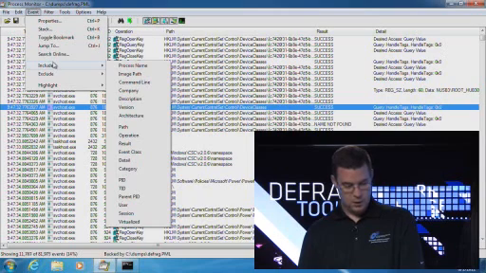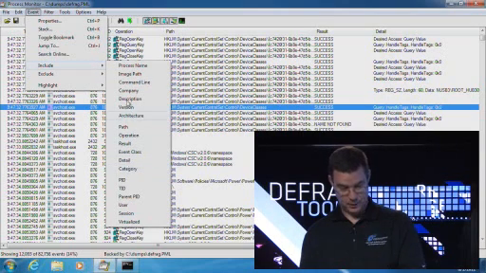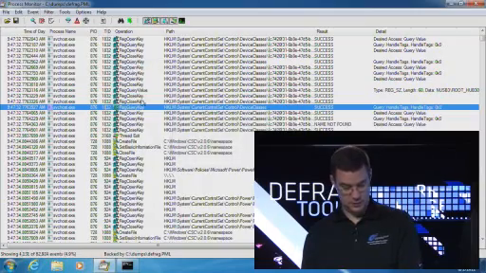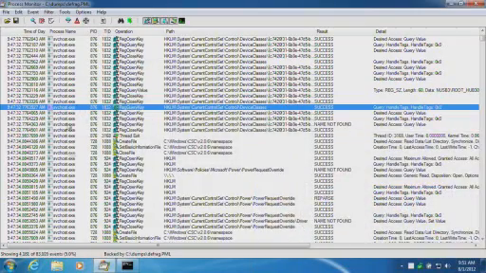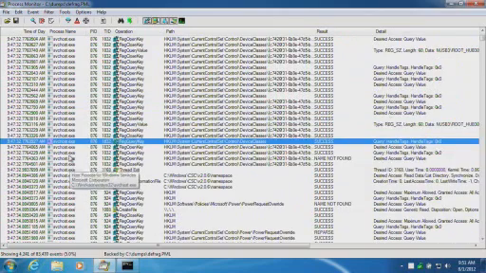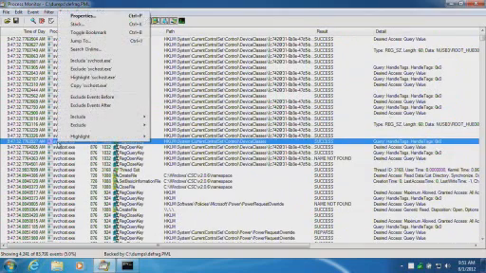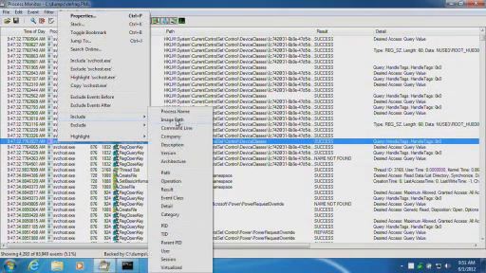You can do this a couple of ways. You can do it up here and say, for the current line I'm on, include, for example, the process name as the filter. And now we only have svchosts in here. You can also do the same thing by right-clicking and doing it down here, which is a little bit more intuitive than trying to do it from the menus.